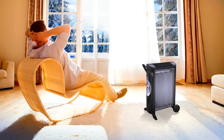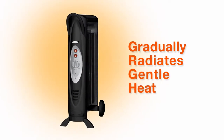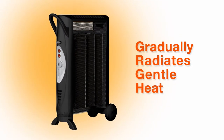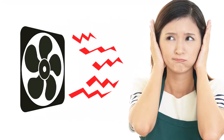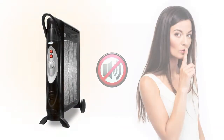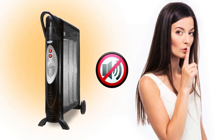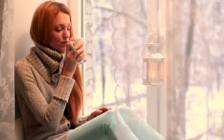Unlike ceramic or fan heaters that direct heat with force, this heater gradually radiates gentle heat throughout your room. Space heaters can be noisy and disruptive as well, since the fan propels heat outward. In comparison, this mycothermic heater runs whisper quiet because it doesn't use a fan mechanism to push out heat, making it ideal for living rooms or the TV room.